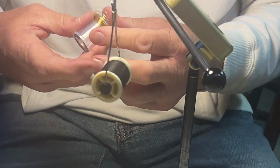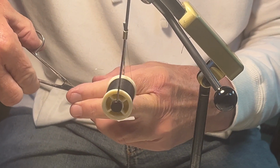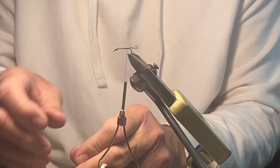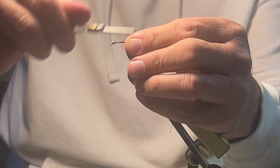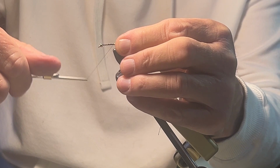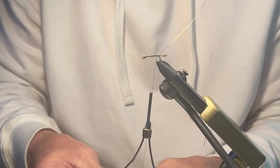Okay. Next thing we're going to do is add a piece of wire for the ribbing. I wish I had a little bit thicker wire. This would be more appropriate for a little bit smaller size, but this will work. And you could use copper color there as well. Would be just fine. Okay, I'm going to lay that across the top, just like that. Right back to where the tail and the thread begins. Just like that. All right. So now, I'm going to take this dubbing. And this stuff has nice guard hairs.